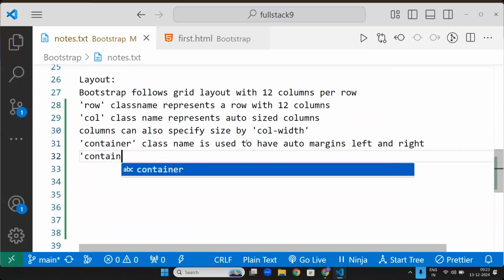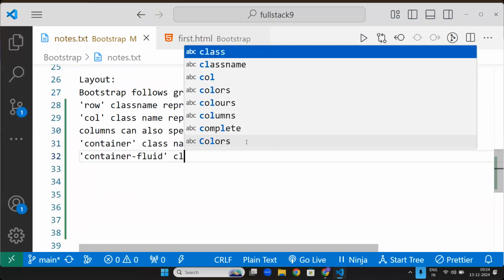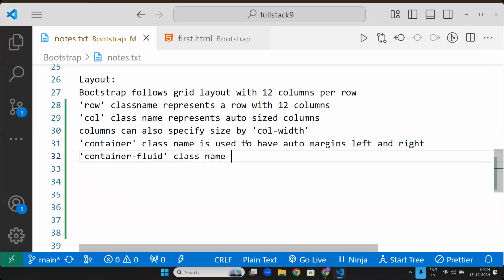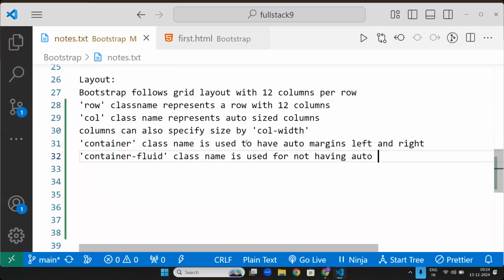Container-fluid is used for not having auto margins left and right. The fluid class name is used for not having auto margins left and right.